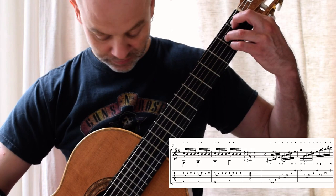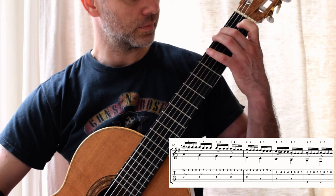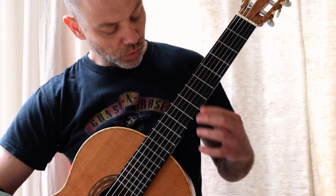Until we end eventually that lovely big idea on a diminished chord. That first finger is going to have to do a big jump, so be aware of that. Right hand mechanism has to come up to get that on the inner strings of the guitar. So altogether, that sounds like.